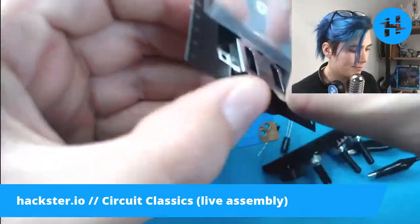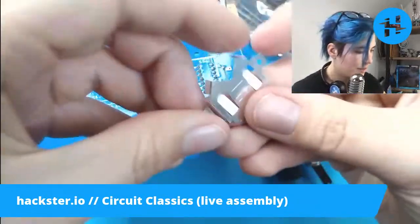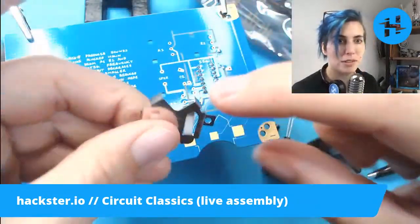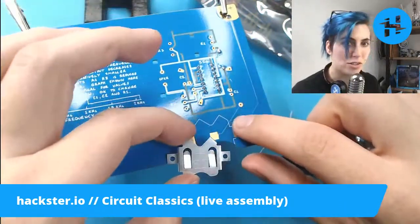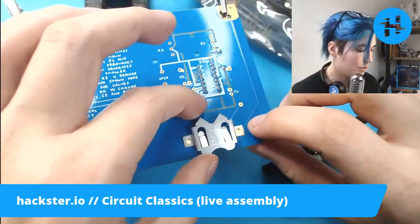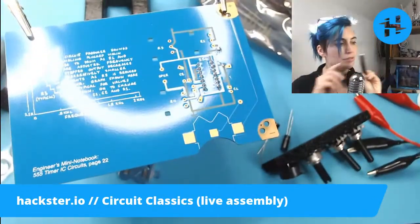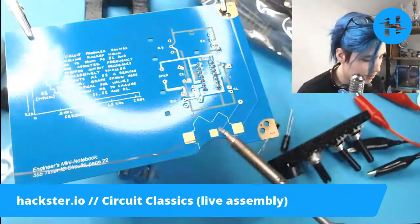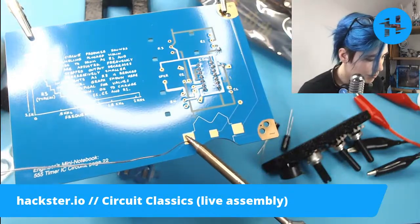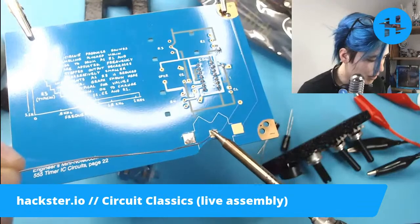battery holder. It comes from an SMD tape reel here. And this backstop is on this side, so we're going to put that towards the inside of the circuit. Also, there's a very nice matching outline on the silkscreen there. So I'm going to put a little bit of tin solder on all of these pads. Gonna tin them a little bit. Okay, this one just a little bit.